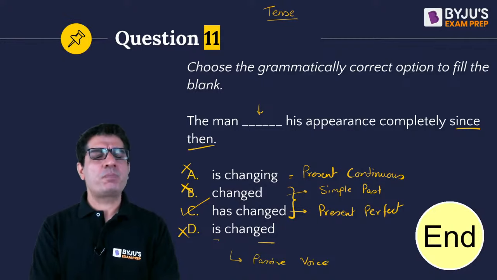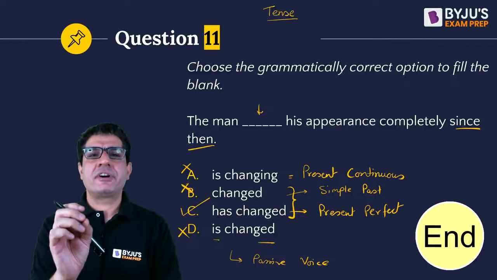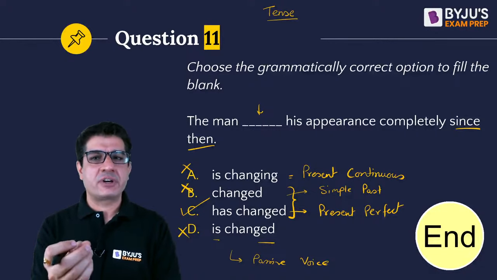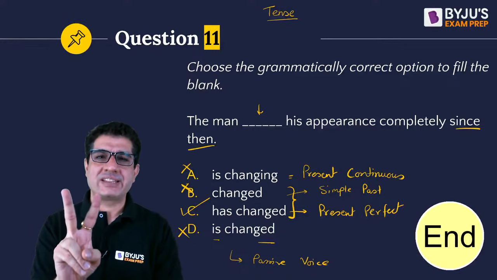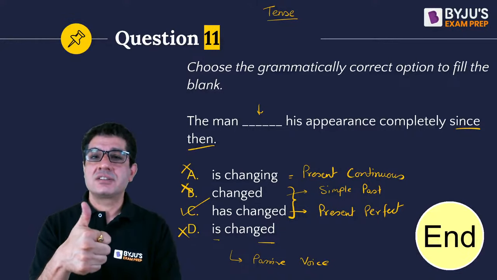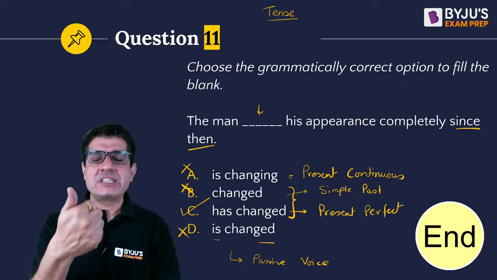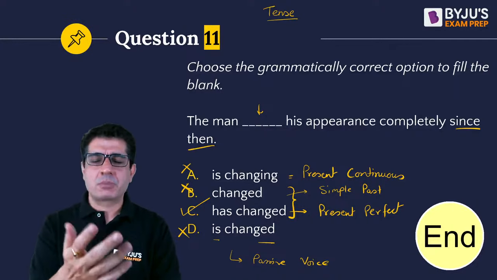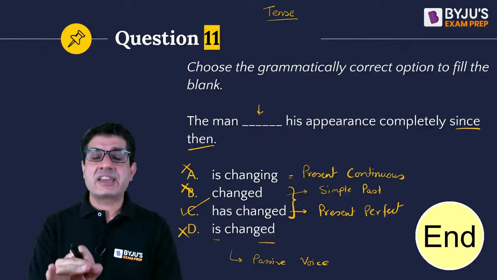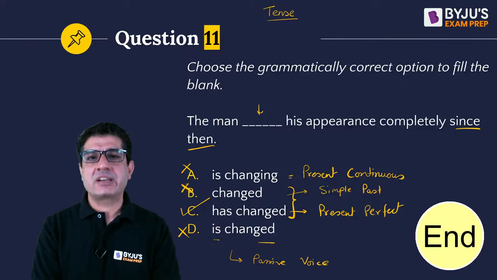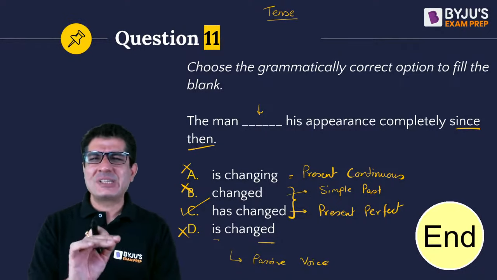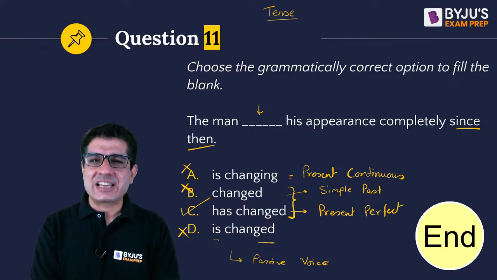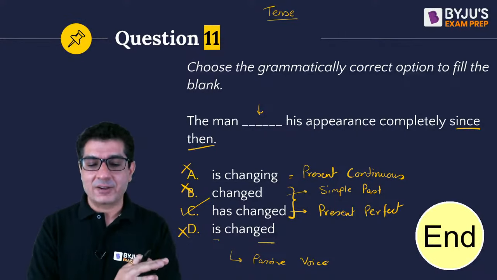Right. So I hope now you know the kind of knowledge that we're supposed to have for tenses. So there are two things that you want to know about each tense. The first is the syntax. You need to know which helping verb, which form of the verb is supposed to be used. But then the second and more important aspect is the usage. What kind of idea is represented using that particular tense aspect or tense category, right?